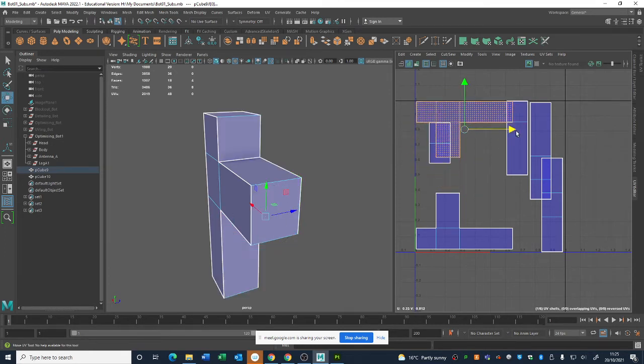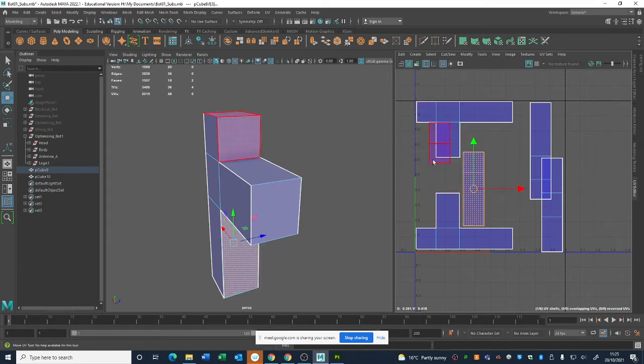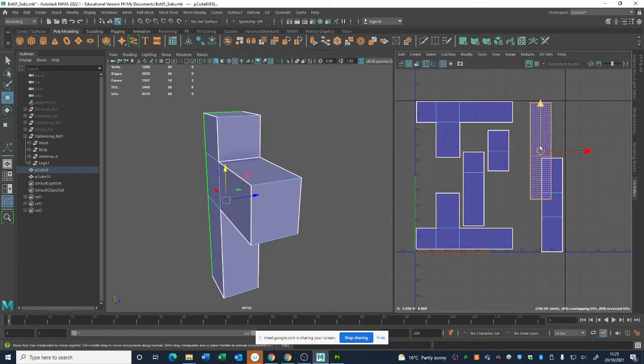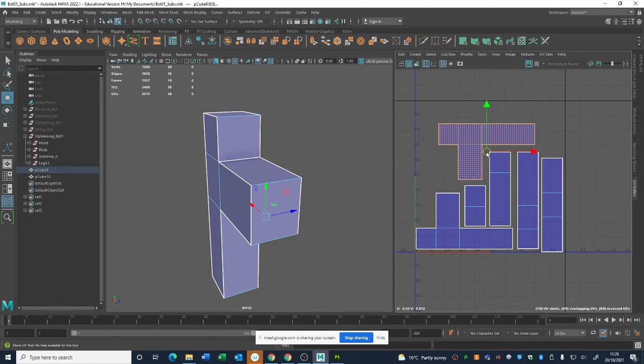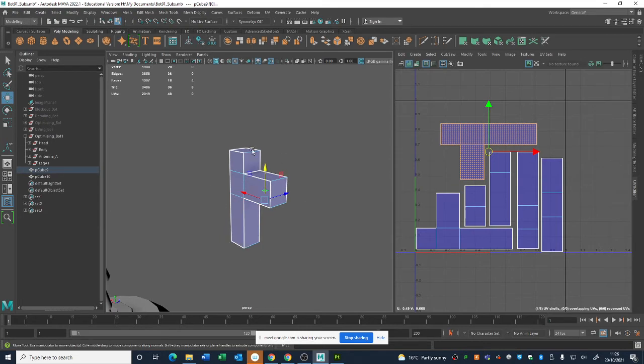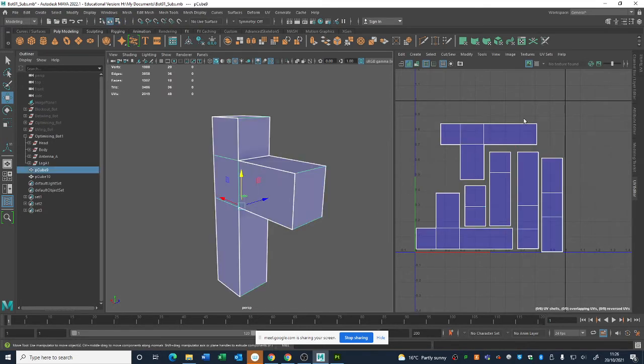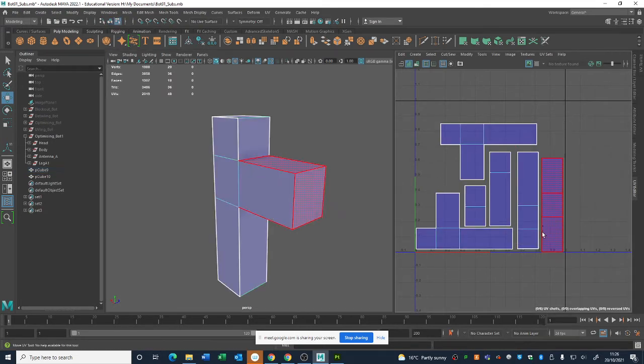But you can see now that when I rotate these ones like that, I can fit everything else in this little space. Now, this isn't a very good UV because the most important thing about UVs is wasting as little space as possible. And right now, we're wasting quite a lot of space where we could put other things. But since this is just a random object, I'm not going to try and perfect these UVs just yet.